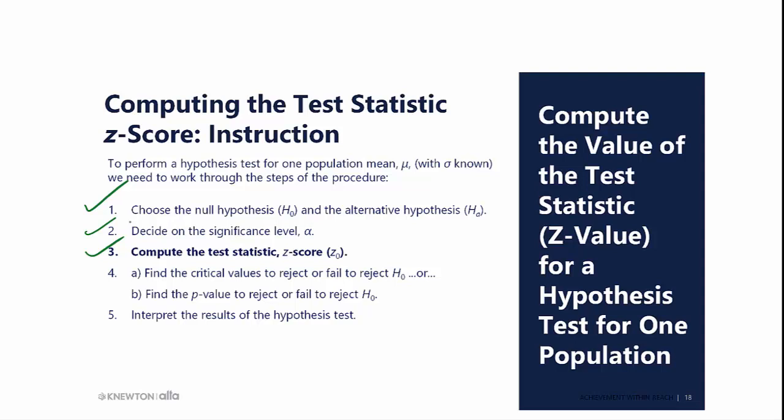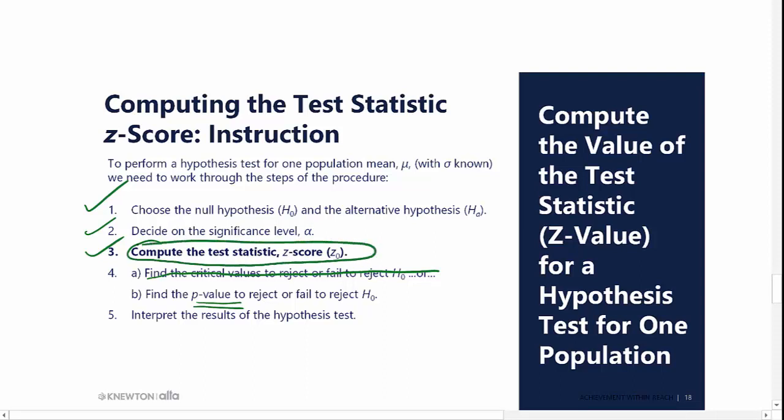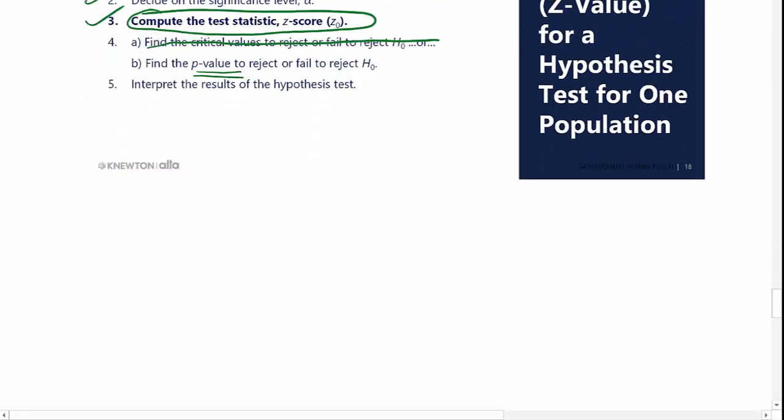The fourth step is, now, ignore this right here. We're not going to do what's called a rejection region, but find the p-value. As I told you, the p-value is the area either to the left or the right, or maybe in both tails, with respect to your test statistic. And the fifth step is that you interpret the results of this hypothesis test, and we will cover that in a later video. So right now I want to do a problem where we figure out how to calculate a test statistic for a hypothesis test of a population mean.